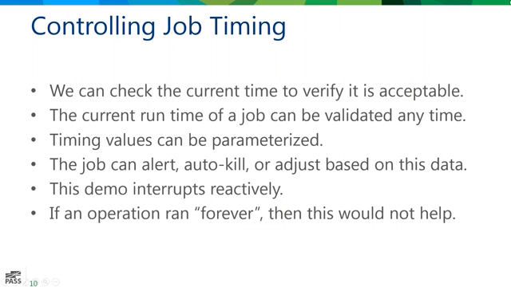So what's all this about? We're really controlling job timing here. We're checking the current time and making sure that we're okay. What time is it right now? Is it during the hours we're allowed to do maintenance? And so we can do that check anytime we want. So why not do it in the middle of a loop when we're going through indexes one at a time? And we can parameterize whatever we want, as I mentioned. And what we do based on it can be really whatever we want.